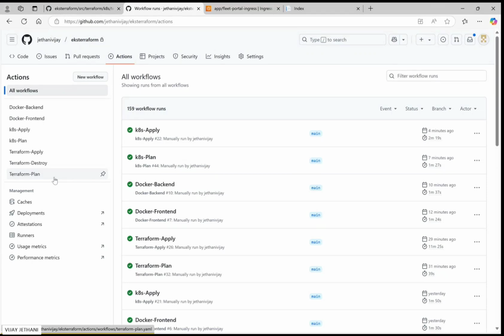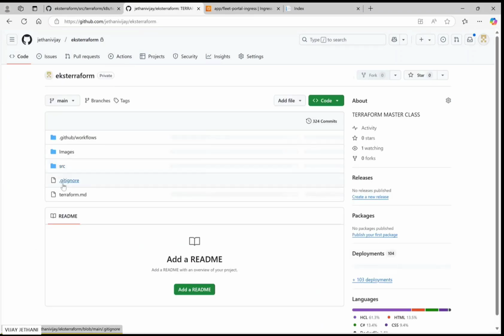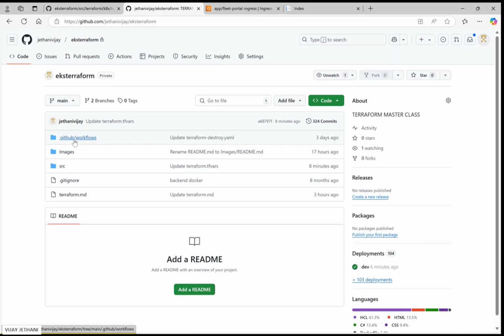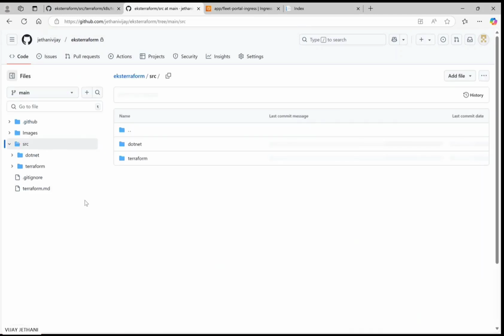I think basics you can read through either the documentation or the Terraform websites, whichever way you want. But the important thing from an implementation perspective is you have the source code divided into the Terraform deployments and the GitHub workflows. If I come to the source, in Terraform you have infrastructure setup and you have Kubernetes cluster configurations.